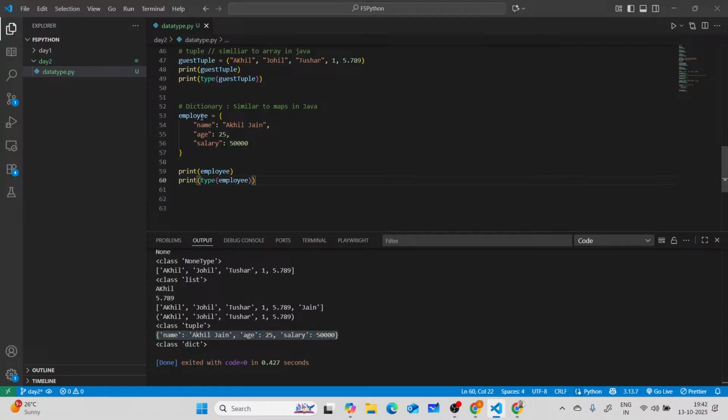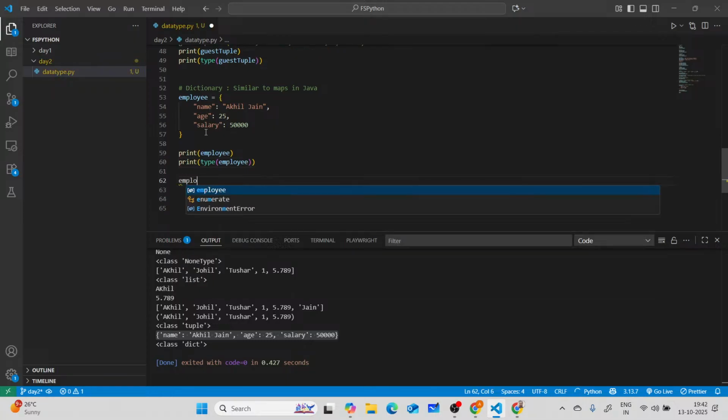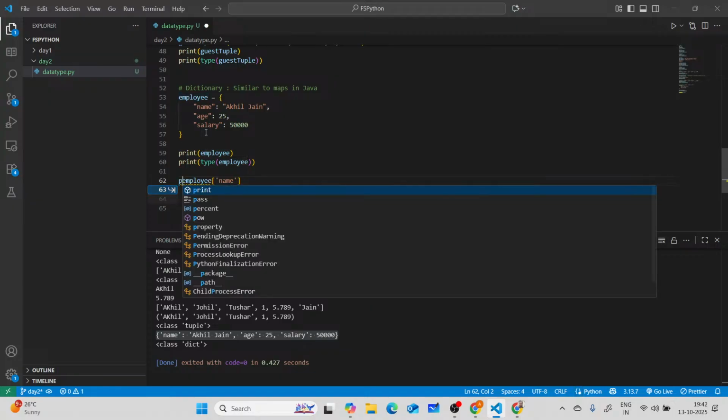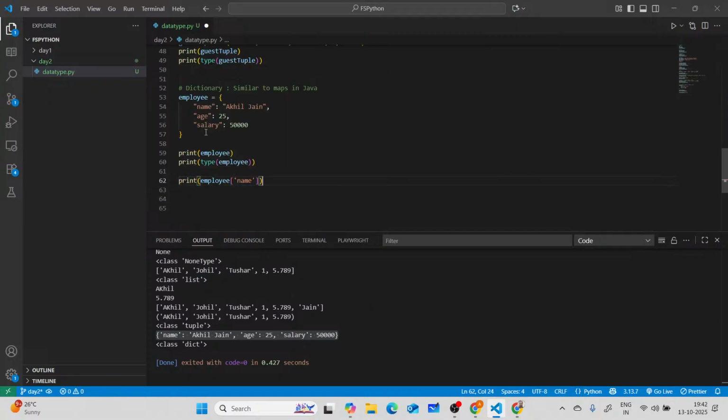Now, like in the case of maps, you can give a key and get a specific value from it. Similarly, you can do it here. I think you will have to use this, say name here. Let's print this value and see what we get.